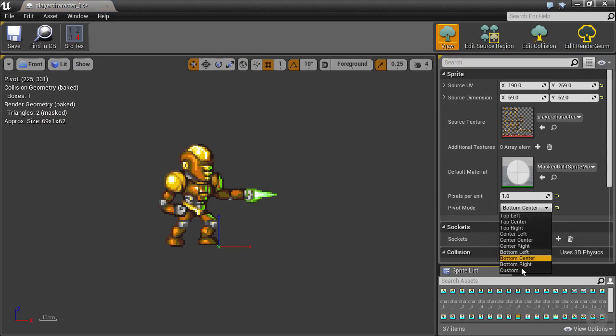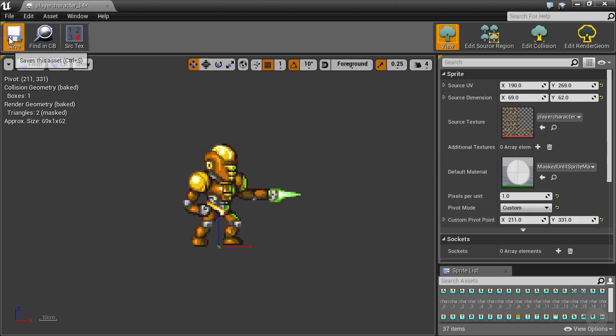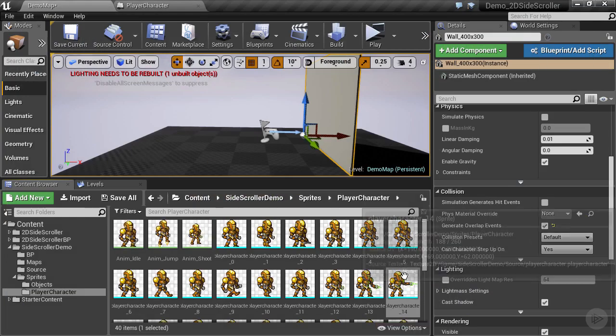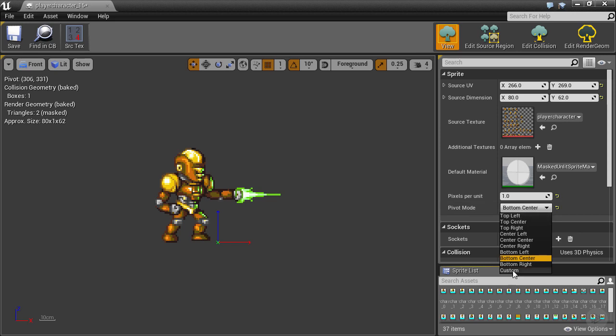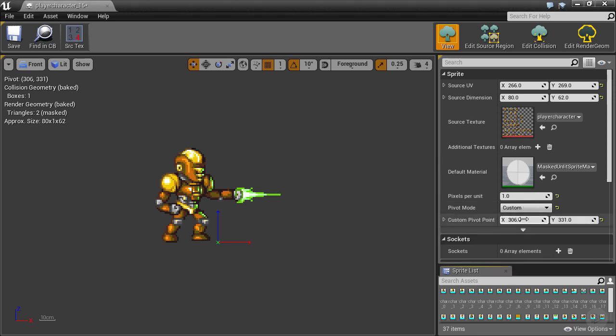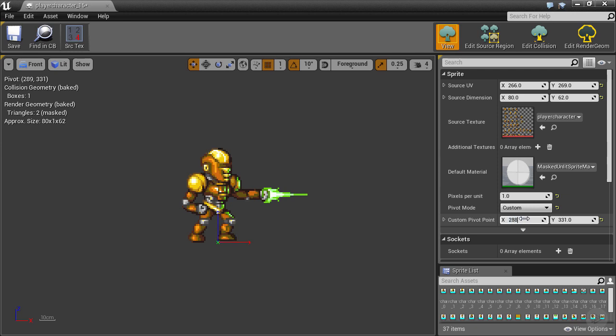And this guy, number 14, same thing, custom pivot mode. Again, we'll align this up more or less with his crotch. There we go. And we'll find 15 in here. Also set this to custom pivot. And let's type in 300, no, a little more. 289, 288, that puts it in the center there.